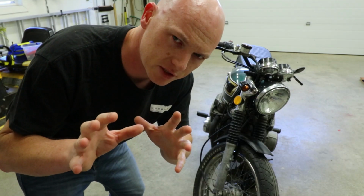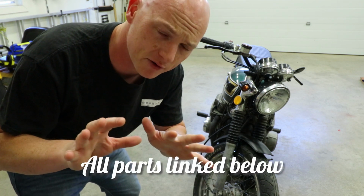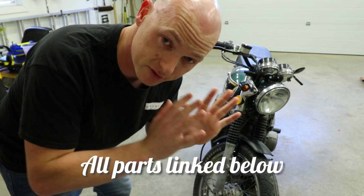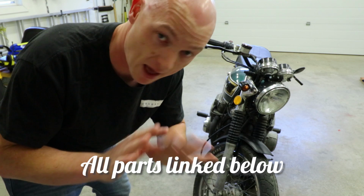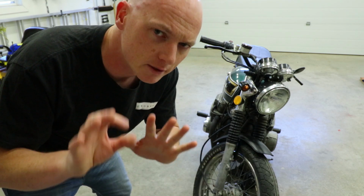So a lot of the parts you're gonna see in this project today, I sourced from Amazon. They're very low buck, very affordable. So far, since I've done all these things to this bike, they've held up. And yeah, your mileage may vary, but so far, so good right here. Anyway though, on to the actual project.